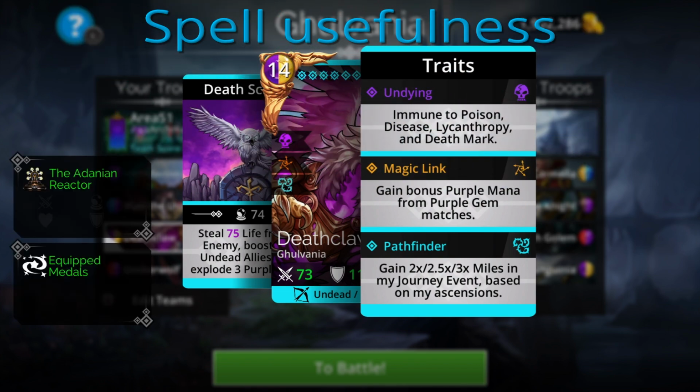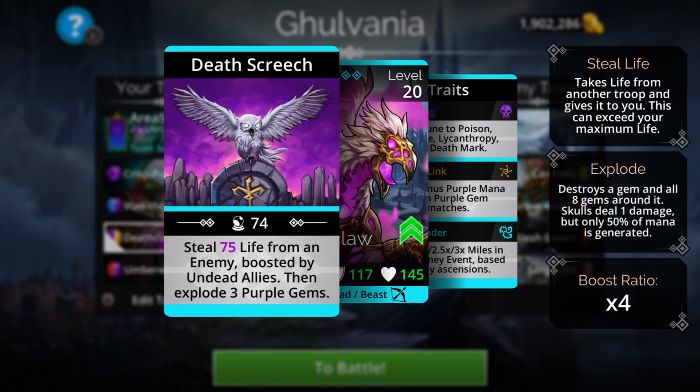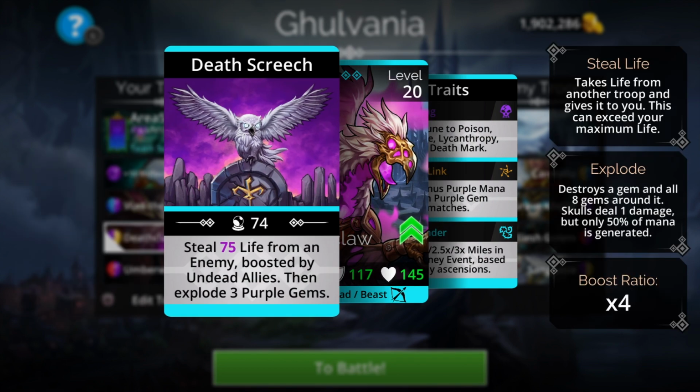Now the troop's spell here is Death Screech. Steal a particular amount of life from an enemy boosted by undead allies, then explode 3 purple gems. This particular type of true damage, which is life stealing, is the best form of true damage in the game because the troop gets to keep that life that it steals. And this one has a reasonable boost ratio, and it's boosted by the right thing, the undead allies that are on your team, which is not bad.